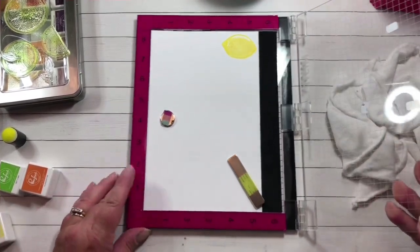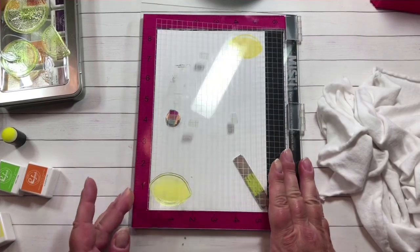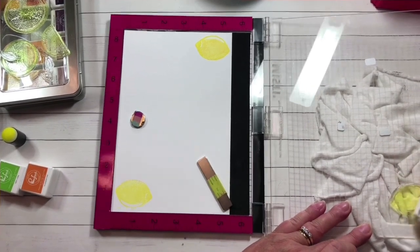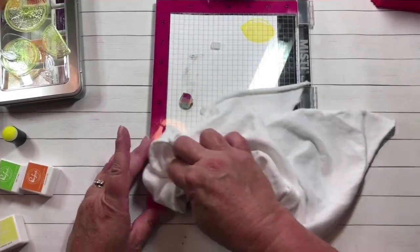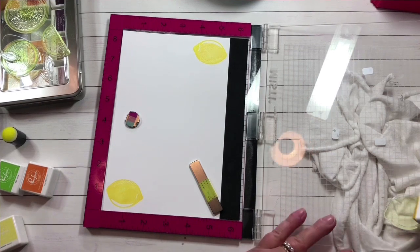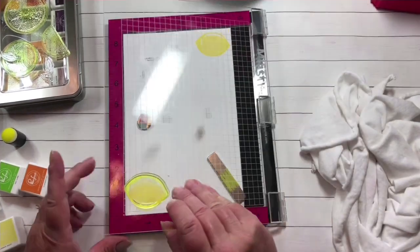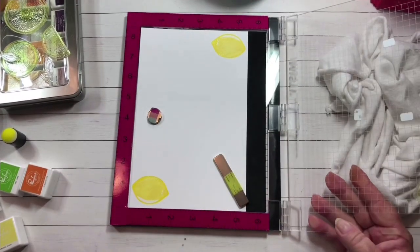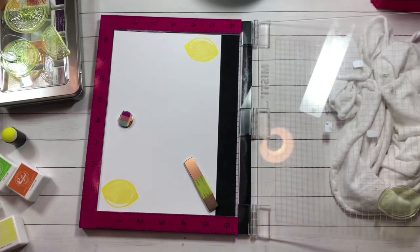So see how much more even this is going to go on this time? Just getting your stamp conditioned. And let's do it one more time. And then we'll go back and add the shading to it. See, as long as you keep your paper in that same spot, you can just keep stamping over and over and over. And let me use this darker one for the outer color, or the outer part of the lemon. Okay. I like it. And now, let's do a couple limes.